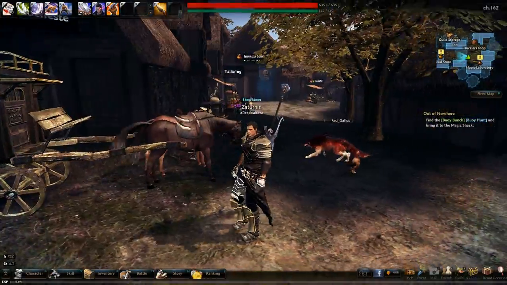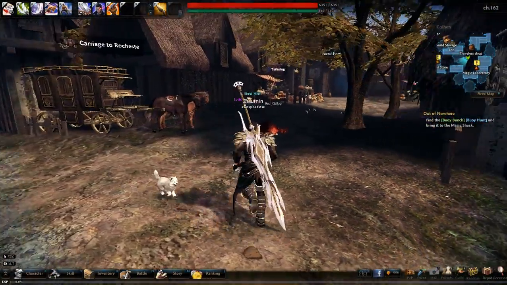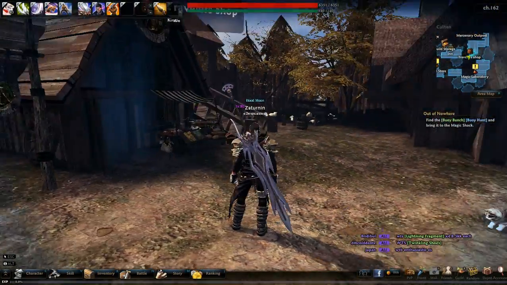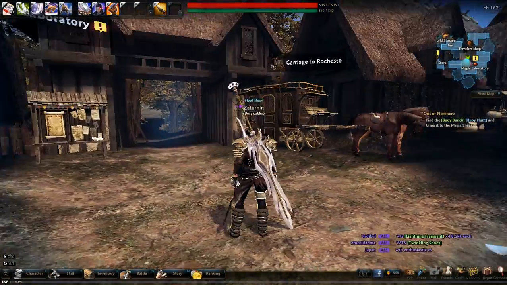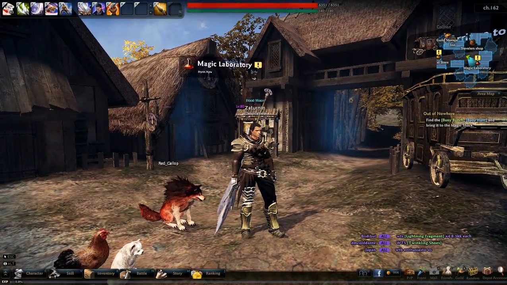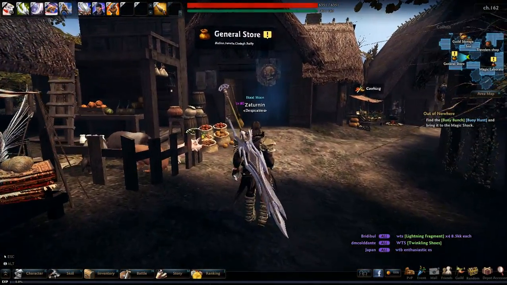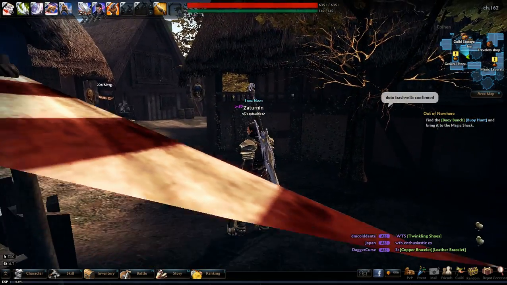The main difference between the three is that they sell different crafting furnitures. So the traveler shop sells everything for leather. Magic sells everything for gold crafting, which is basically ring, belts and all the accessories crafting. The general store gives all the crafting furniture for cloth, which is the armor for spellcasters.